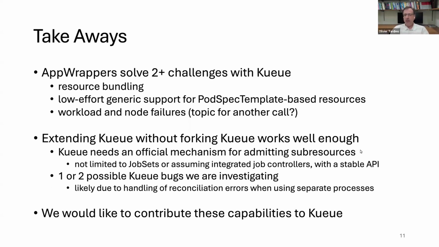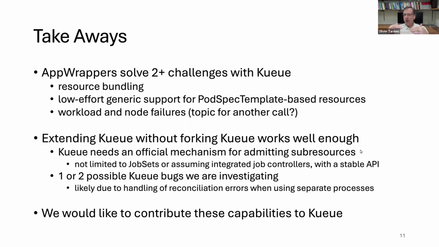And we think there are some corner cases in Q where there is some implicit assumption that these two caches are consistent, right? Are exactly the same content. There's a bit of missing robustness about handling reconciliation errors that will happen when these things run separately. So I think that's what we're on track of fully understanding, and as soon as possible, we'll share with the community and hopefully fix those things so that it's truly possible to run a Q generic reconciler separately, as a separate controller, separate process, separate container, whatever.